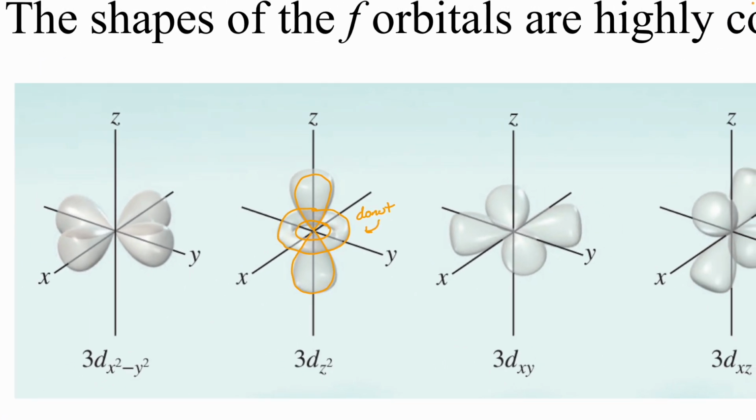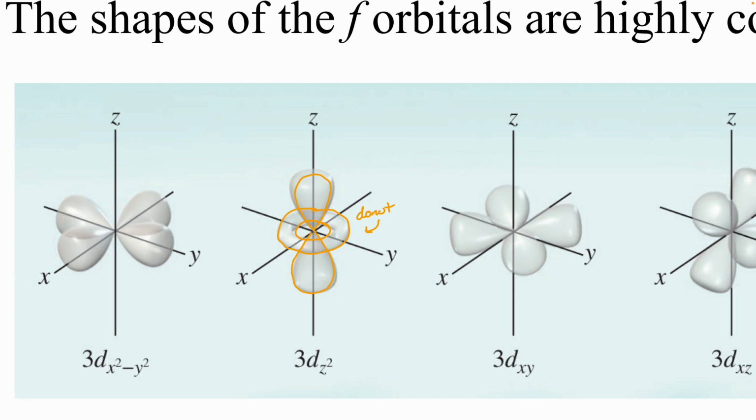Now, how did I know that there was one oddball that had a donut around it? How did anybody know? Again, what are we going to blame it on? The math. It was that big ugly math equation. It turns out that if you solve for one of those orbitals, one of them is a peanut with a ring around it. Not something people just came up with off the top of their head. It's the crazy world of quantum mechanics that math problem showed us.